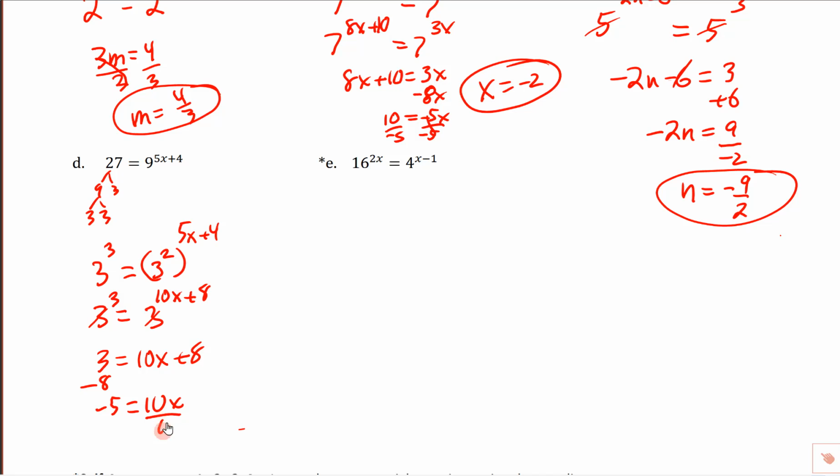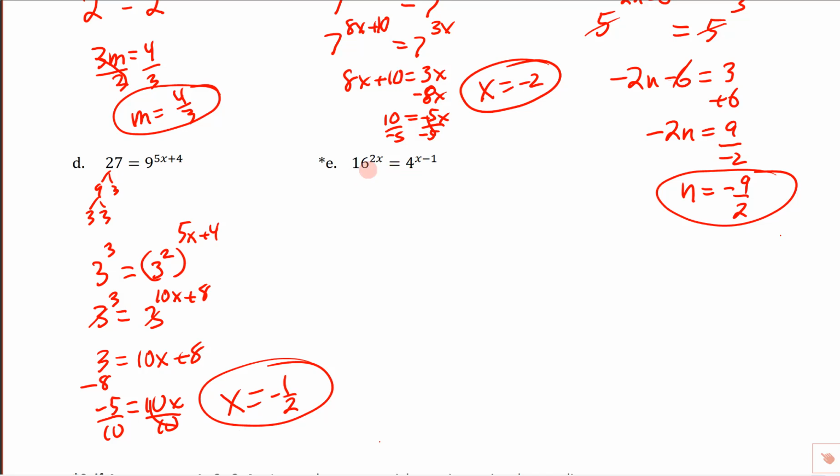Get rid of that times 10 by dividing by 10. Those are going to cancel. And when I throw that in a calculator, I stop and think for just a second. 5 goes in here once, 5 goes in there twice. So I get a fraction of negative 1/2. Totally okay. We got a whole number answer here. We got a fraction right here. Totally fine.